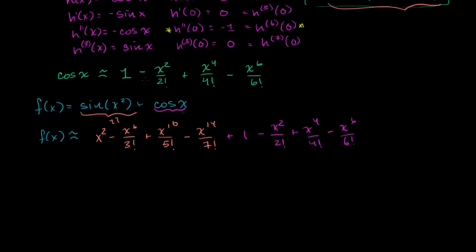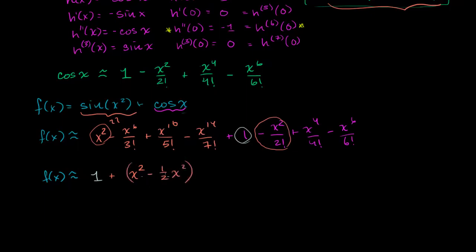So once again, f of x is going to be approximately equal to, the lowest degree term over here is this 1. So let's write the 1 over here. And then we don't have any first degree terms. We don't have any x to the firsts over here, but we have a couple x squareds. So that will actually be the next term because we can add those x squareds. So let me just write it this way: plus this x squared minus x squared over 2 factorial. And x squared over 2 factorial is just x squared over 2. So minus, I could write 1/2 x squared. I'll simplify this in the next step, but that's just going to be one term, 1/2 x squared.